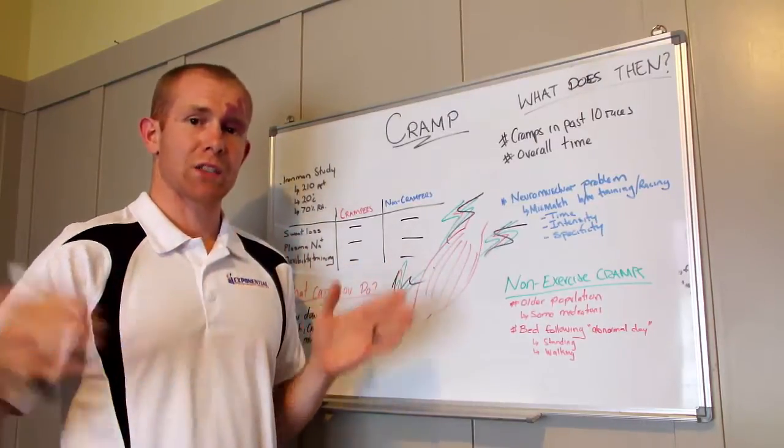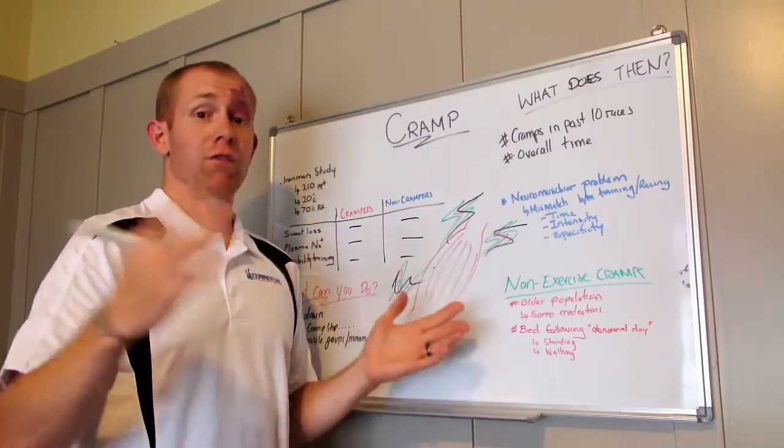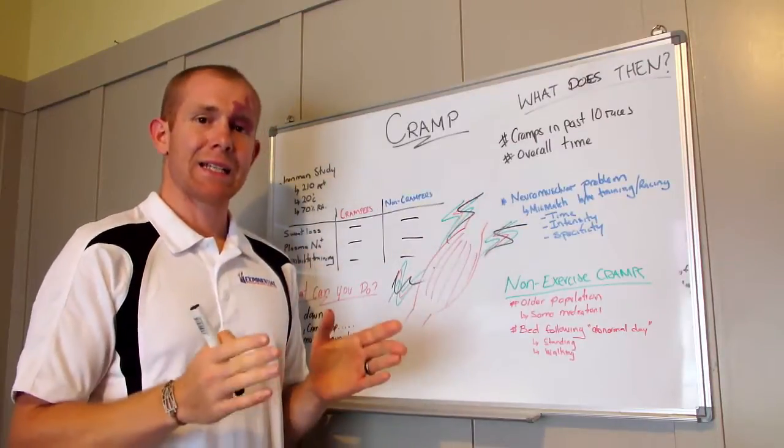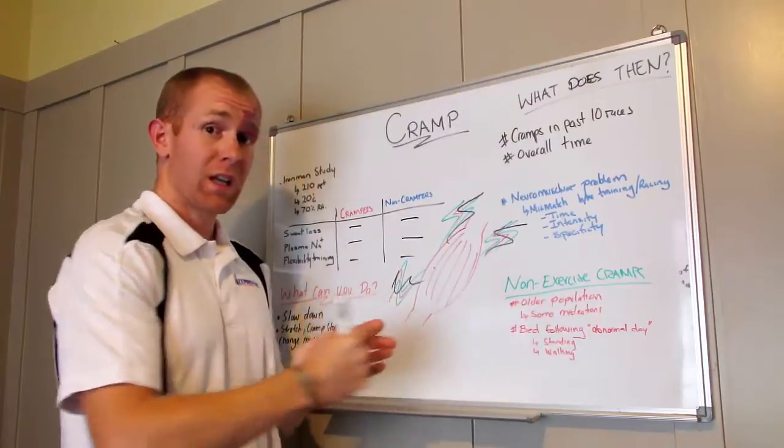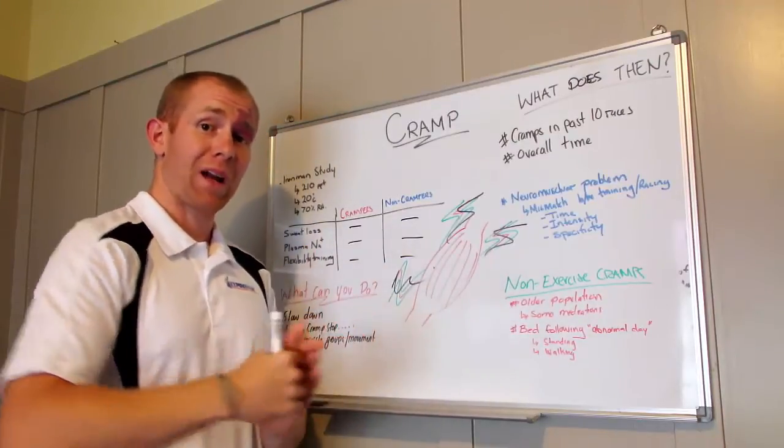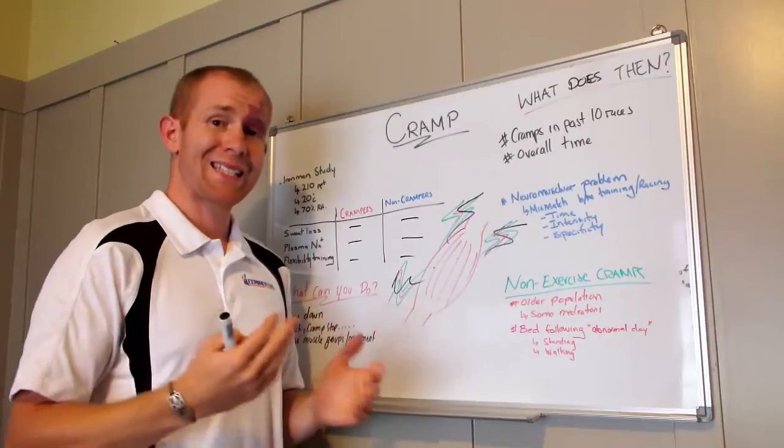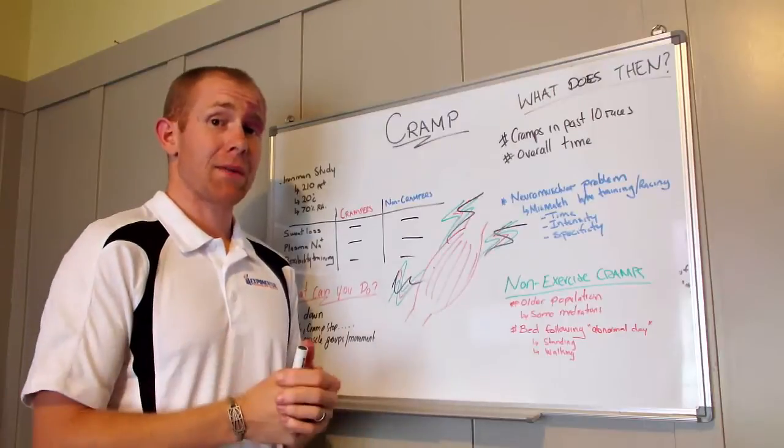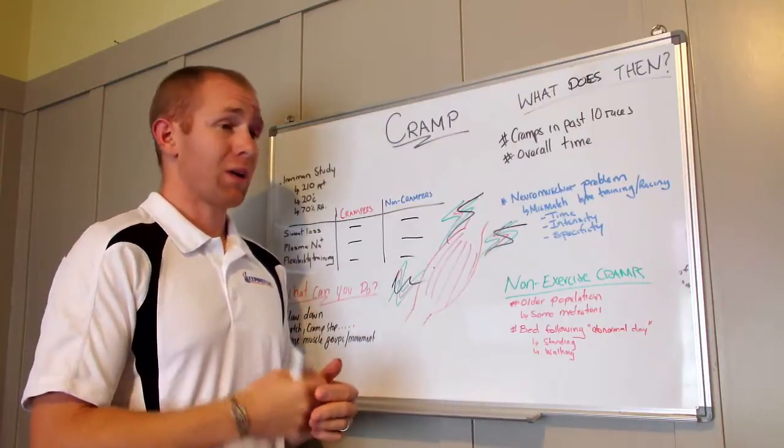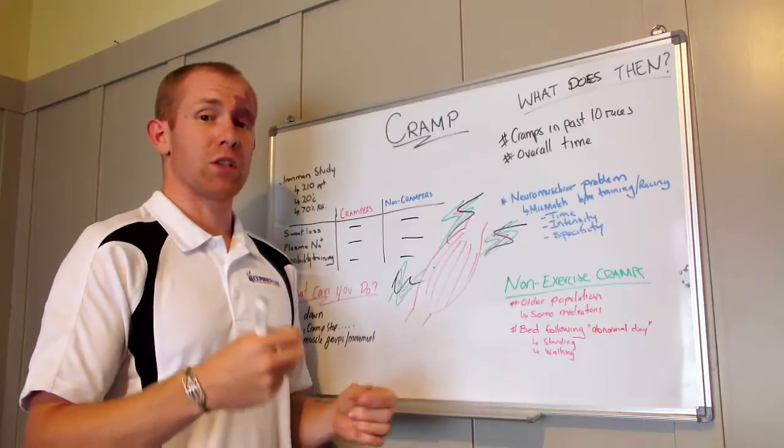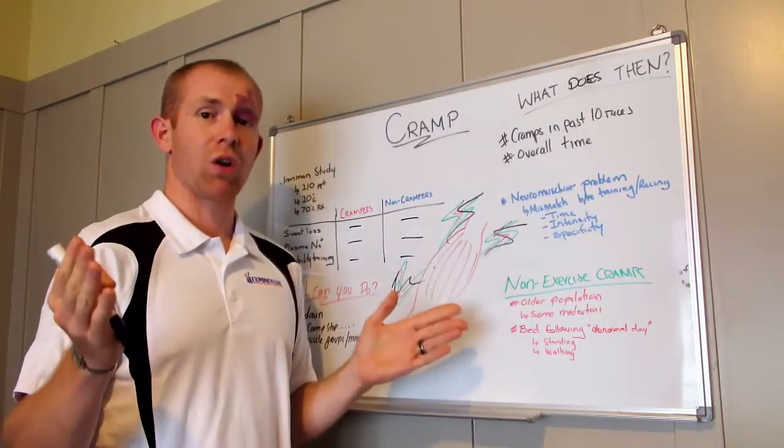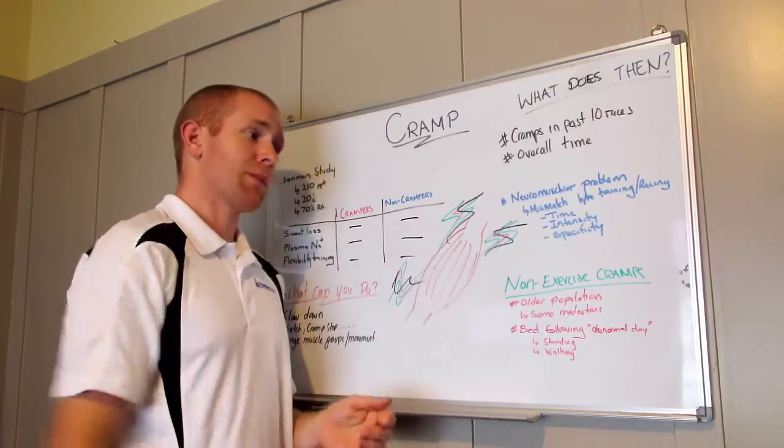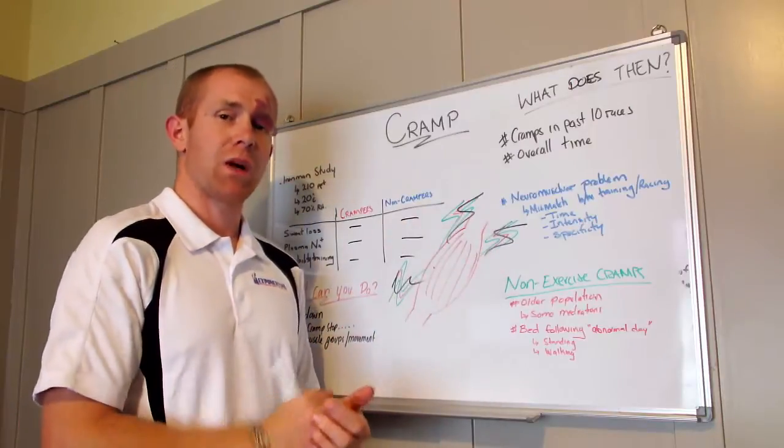A lot of these things are time. Often in training you won't train as long as you're doing in a race. At the end of an Ironman, in the run, you start cramping because your body's not used to doing that exercise for that long. The second thing is you probably haven't done it at that intensity. And this can be seen in really short races. You may have a 5K or a really hard bike race and you can be cramping up within 20 minutes.